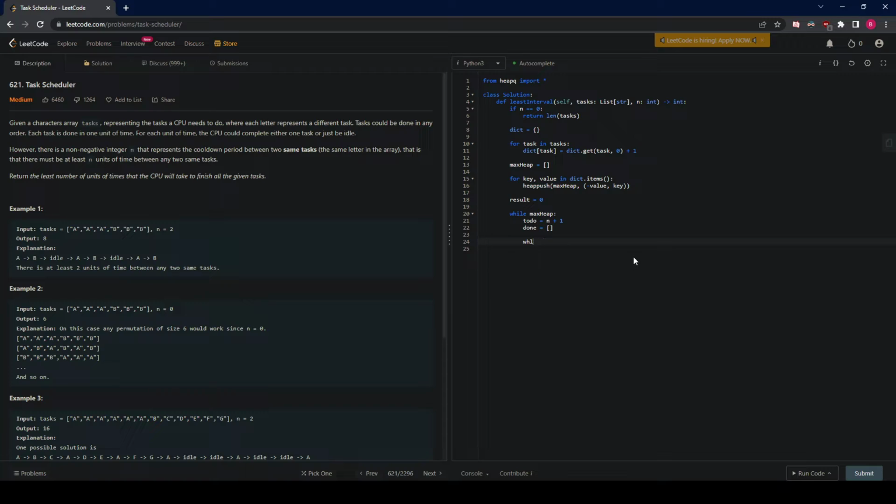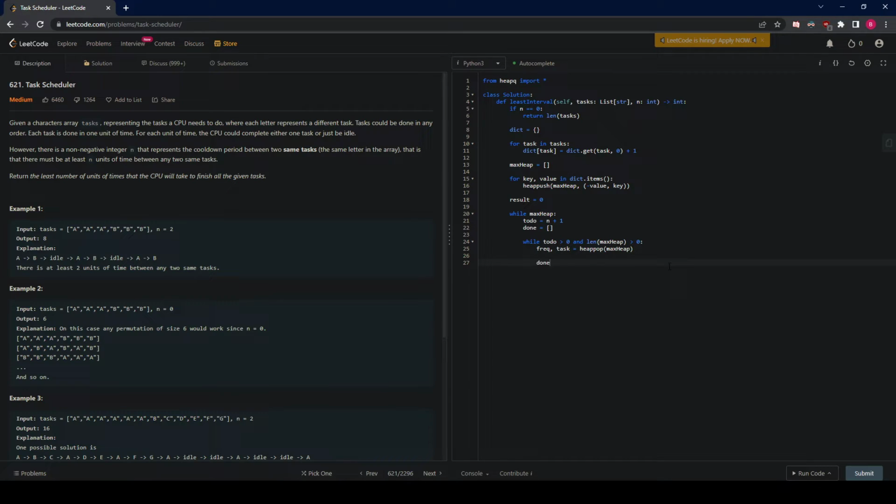So while to do is greater than 0 and the length of max heap is also greater than 0, that means we can do more tasks and we have more tasks to do. So here we're going to get the frequency and the task from heap pop off of max heap.